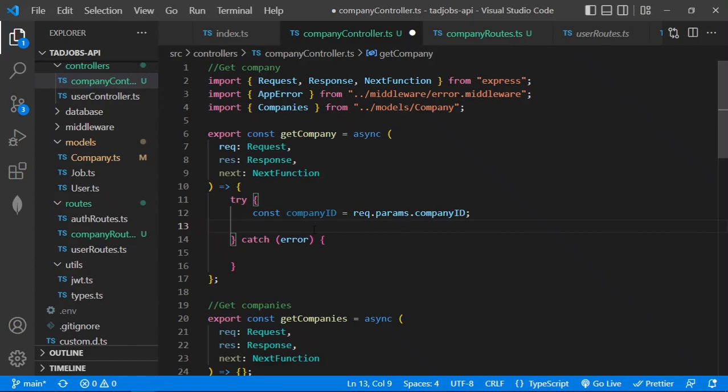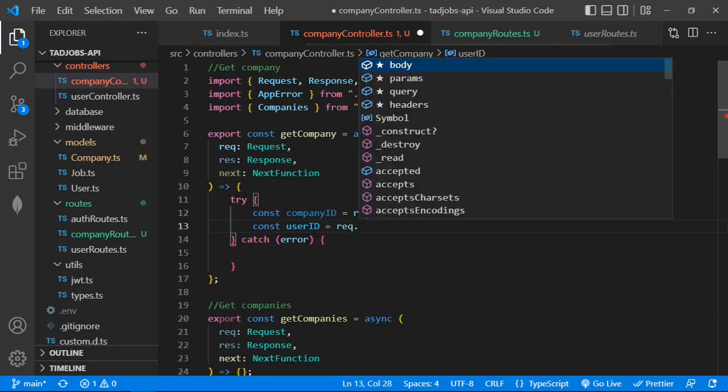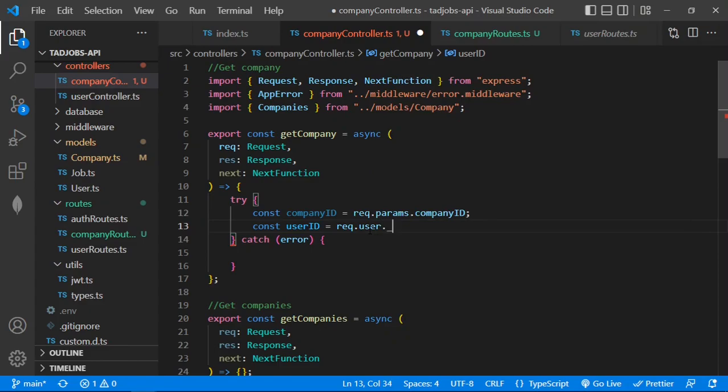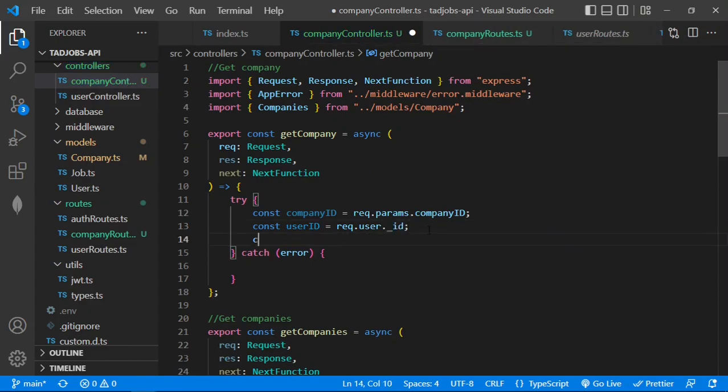So what else do we need? We also need the user ID, because we want to make sure the user who's trying to access this company is actually the one the company belongs to, right?